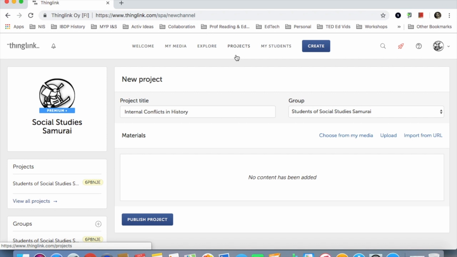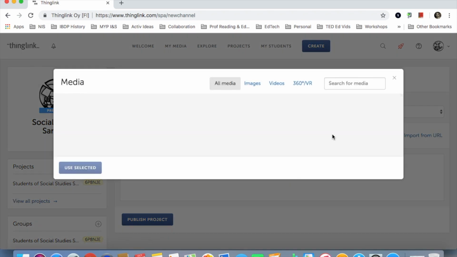If you click on the Projects tab, then you can start a new project that you can share with students. This one, for example, is Internal Conflicts. I only have one group, students of Social Studies Samurai. If you want to upload certain materials, you can choose to upload from your media, which would be an image that you already have saved within ThingLink.